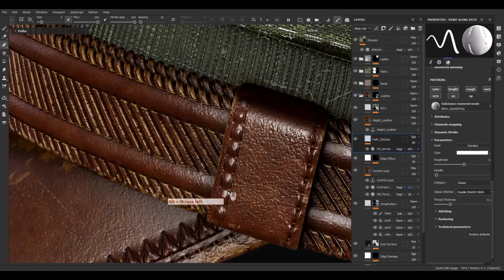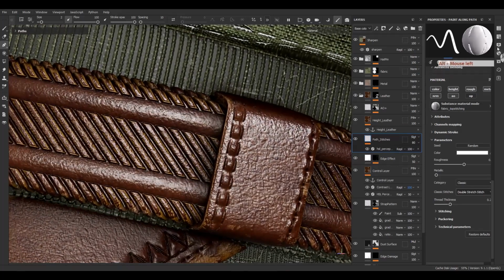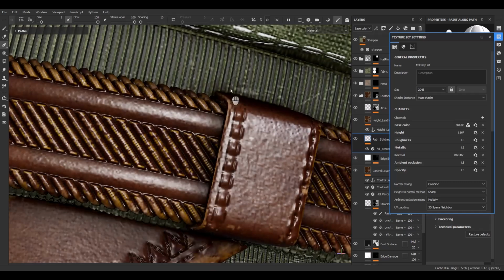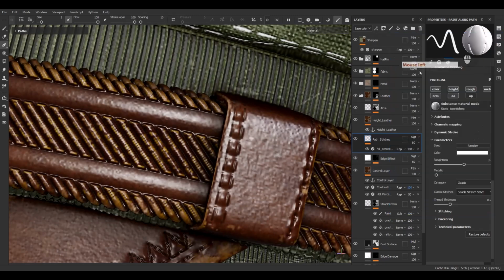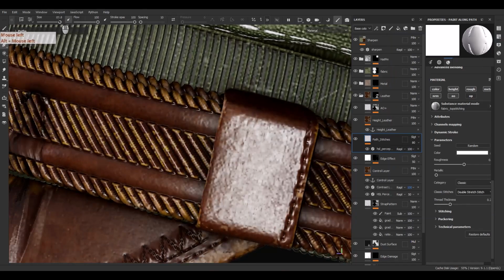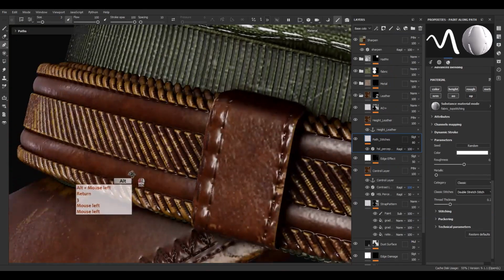Yeah, the stitch is good, but if we need this texture at 2K level, we should increase the size of the stitch, because at this size, we cannot achieve the result that we want. Okay, so let's increase the size to something like 4. Yeah, as you can see, it's so much better, but maybe 3 is good though.